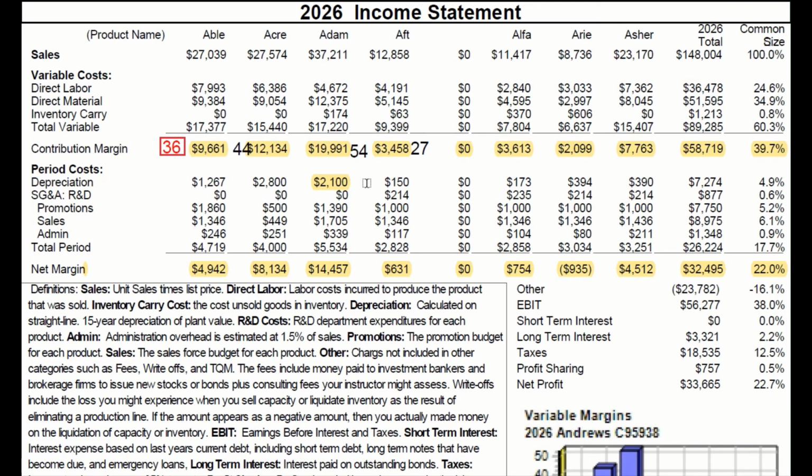We need to understand that, yes, AFT may only be giving us 27%, ARI may only be giving us 24%, but in ARI's case, for example, and again, we have to look more closely at the product and so on, in ARI's case, the question we need to be asking ourselves is, why did we spend X amount of money? Where did we spend that dollar amount? Because we did have a net accrual loss of almost $1 million.